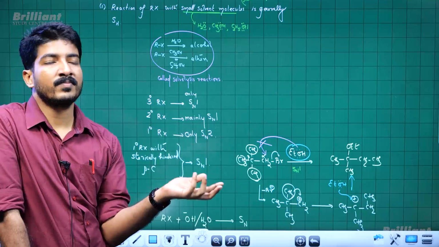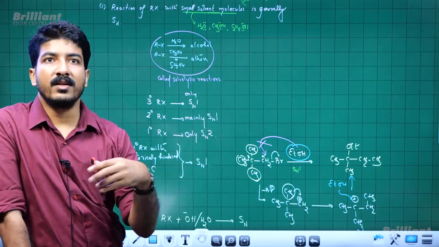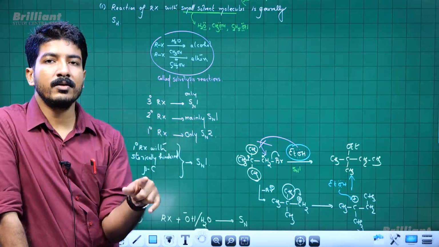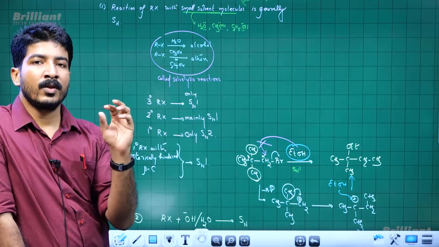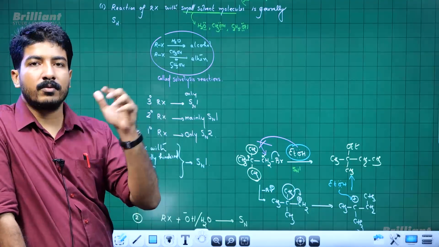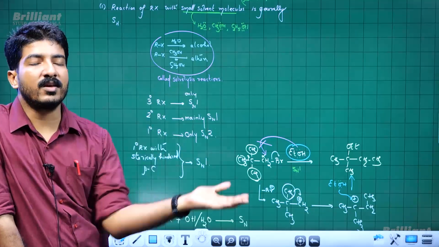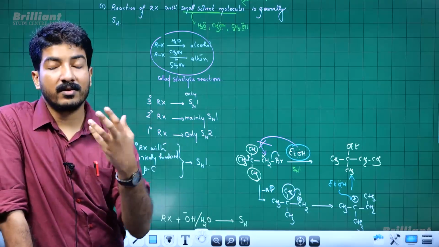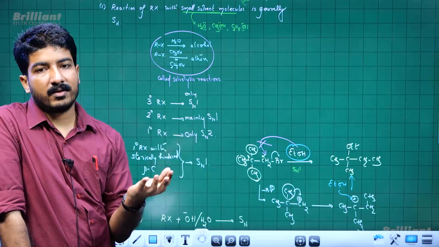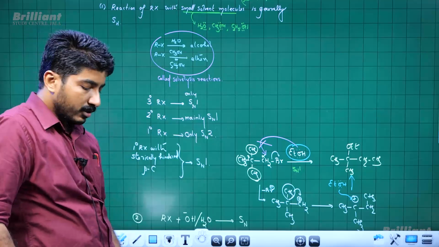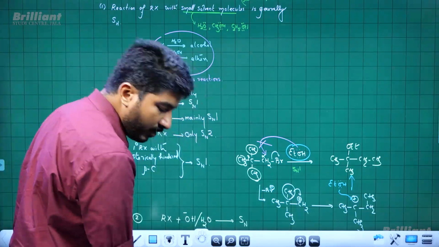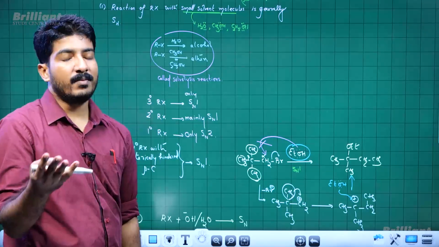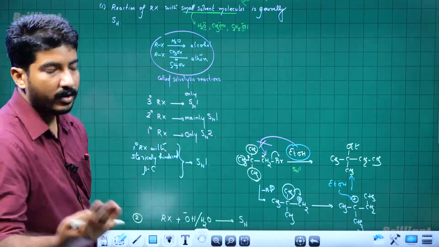Elimination gives alkenes. And if we increase the steric factors at the alpha carbon, at the nucleophile center, or at the beta carbon, then the preference for elimination keeps on increasing. And finally, if we give heating, there is a greater chance of an elimination reaction. Yes, that way we can raise the preference for elimination over nucleophilic substitution.